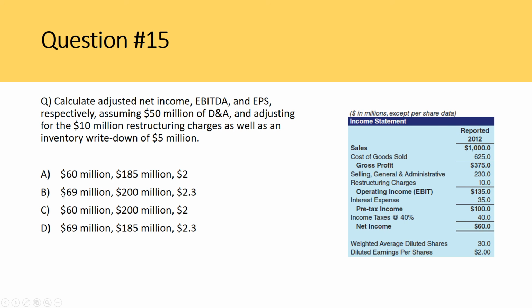And then at the same time, we can now calculate net income. Based on that, for the adjusted net income, we have to apply a tax charge to it, right? So our current net income is 60 million. Now, does net income change because of this? Yes, it does. So the answer is B.